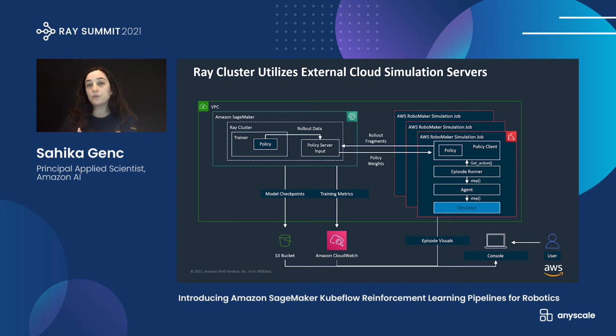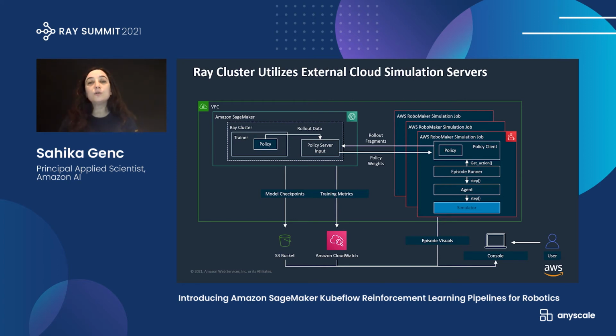In our simulation environment, we also have a policy, and the policy on the trainer and on the simulation are going to be the same until a new policy is made available by the trainer. So on the simulation side, the simulation agent is taking the policy and using the policy client in order to use this policy and generate new experiences using the simulation environment that is provided as a cloud service.